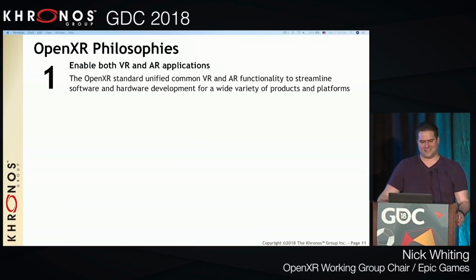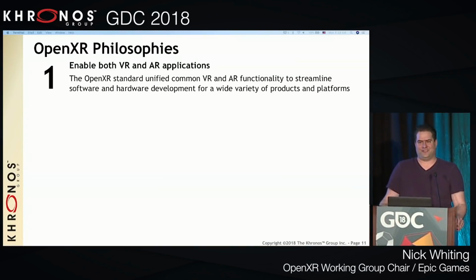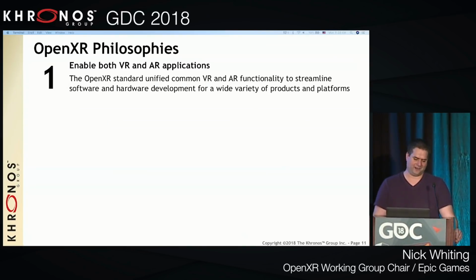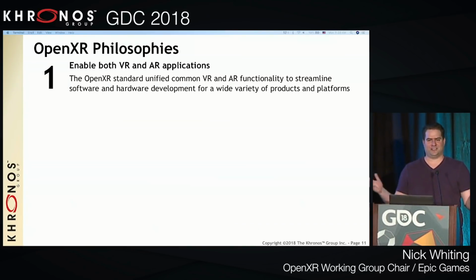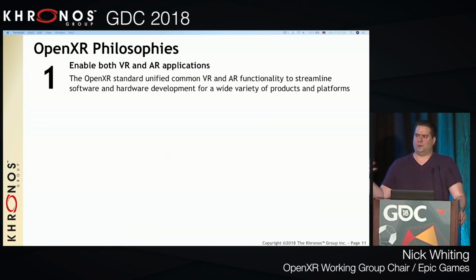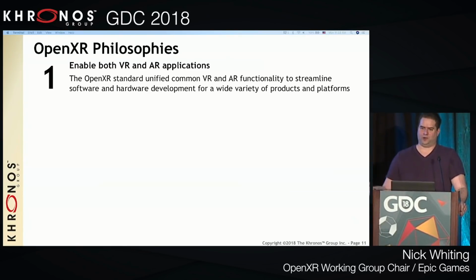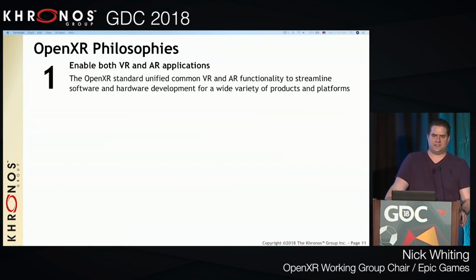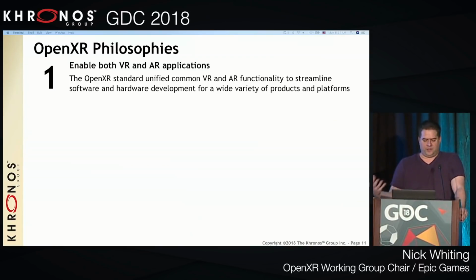But if nothing else, we wanted to really clean up the ecosystem of MR, XR, AR. There's some other Rs that are coming out now. We said XR is a good catch-all term for that. We define XR as something that has real-world sensor data that's being fed into a device. Whether or not that device displays or anything is up to the runtime, but we really wanted to make a common API that unified a lot of those concepts that are common to all XR devices.